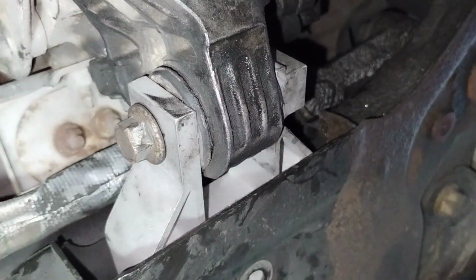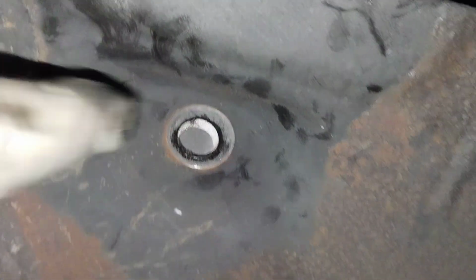It's now really tight. Now we need to move the engine this way to the other bolt.